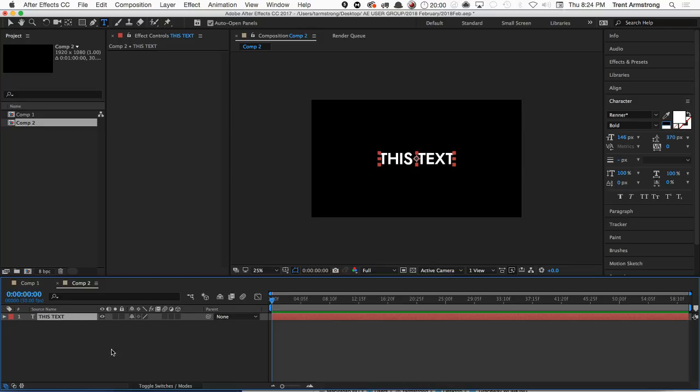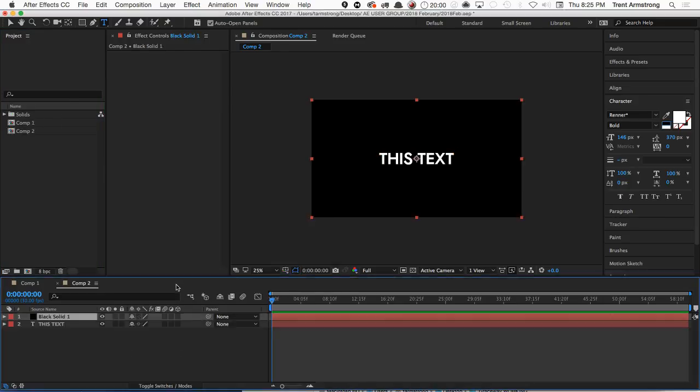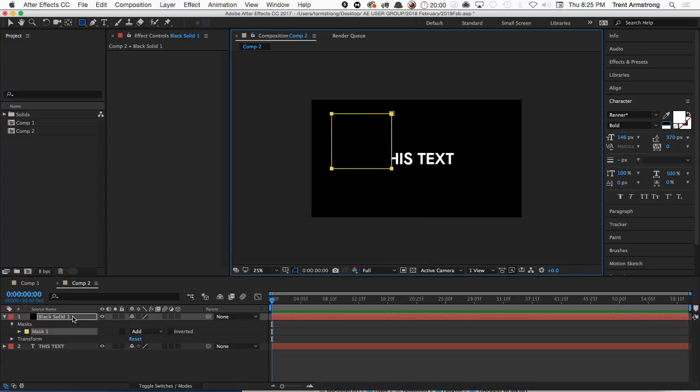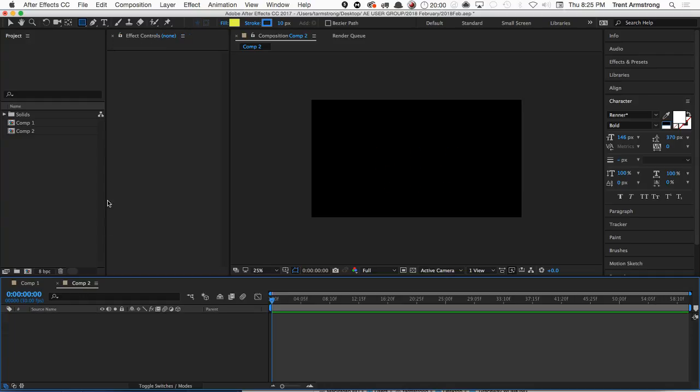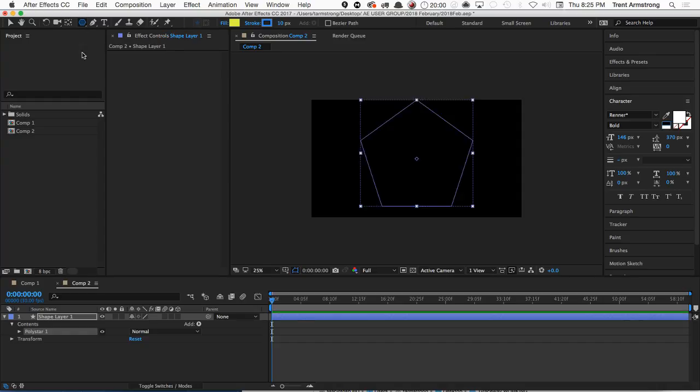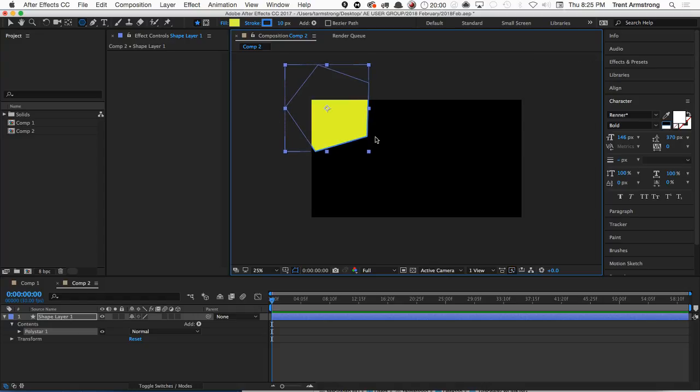So that right there is the centering of the anchor point, and I'll just put a solid in there, and let's see what happens. Option Command Home centers that up, and then we center that up on the comp. So it works on masks or solids with masks, and it works on polygons. So let's do this like that, and center, center.